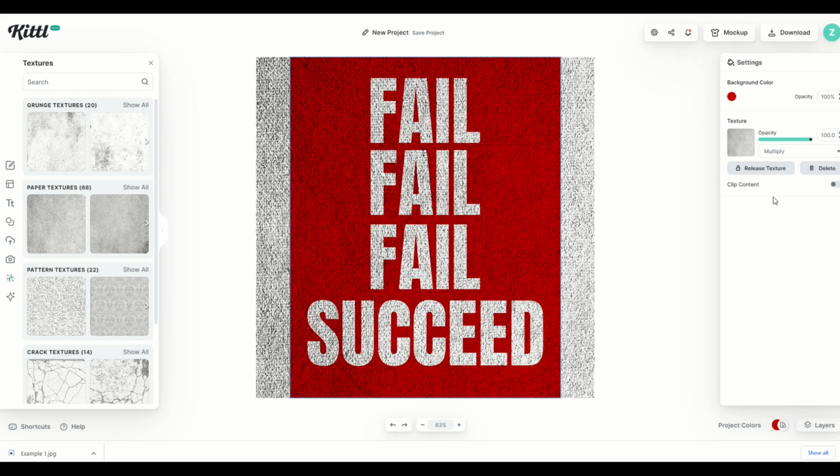There's all sorts of different styles. So I highly recommend using the texture masking tool here to see what your options are. I like the Multiply feature because it looks like it's now on top of some fabric. So that's a great looking design.